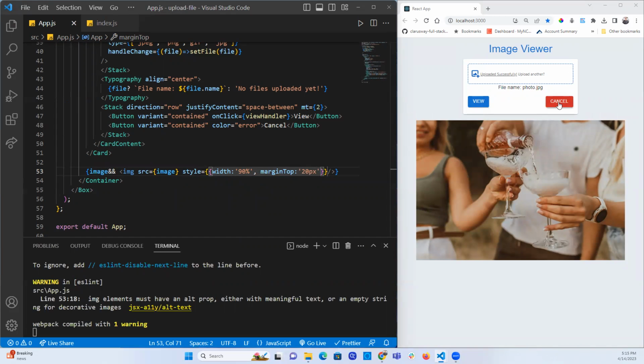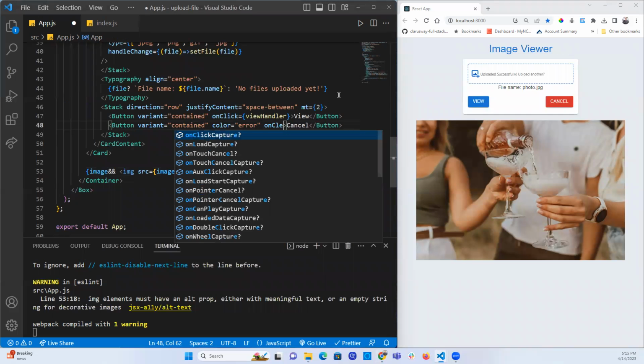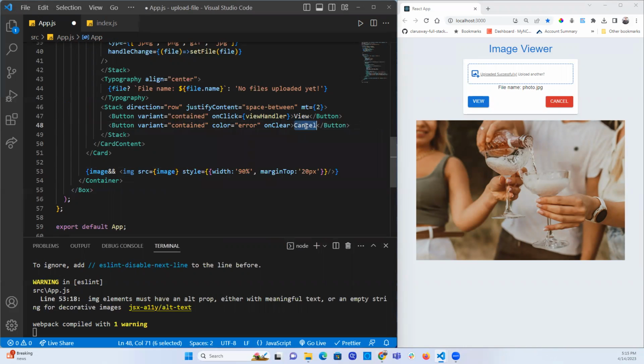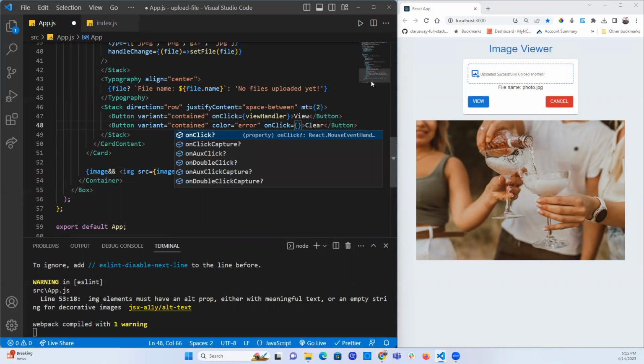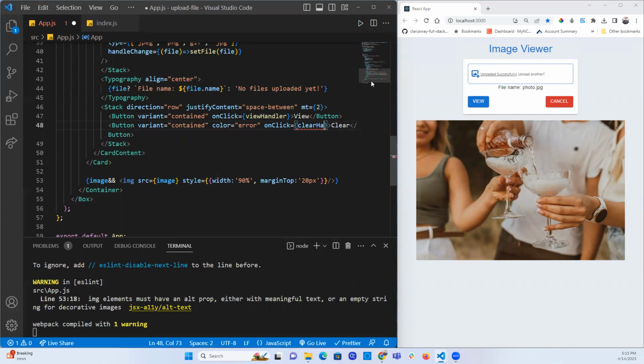Now, once I click the clear button, I want to clear the image and clear my file, which should be simple. I have here the cancel on clear. Actually, I should call it clear, not cancel. On click, clear handler.